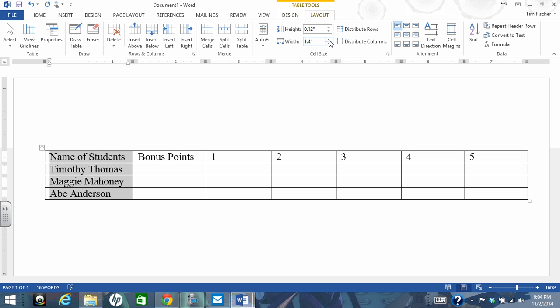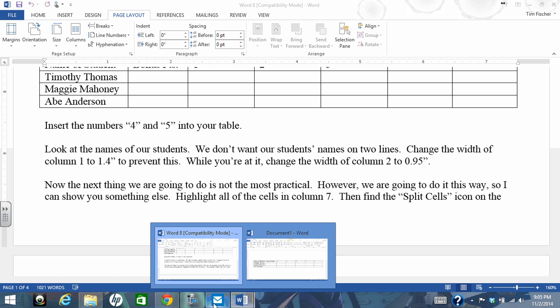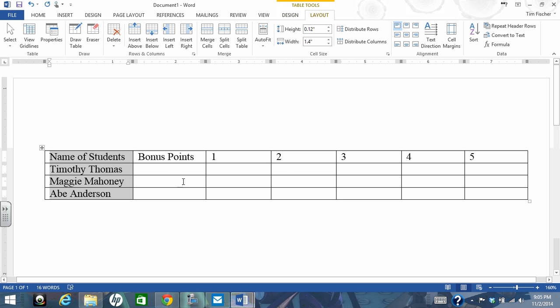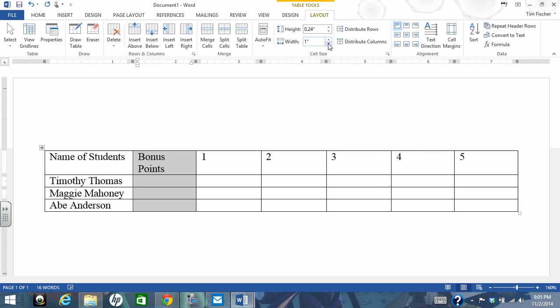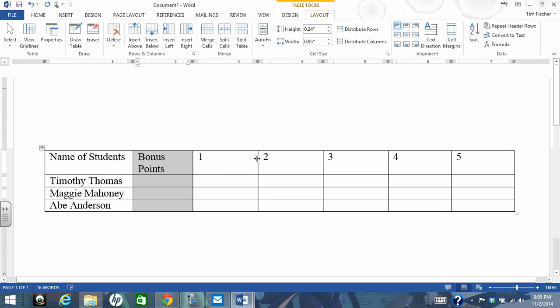So I selected that, and 1.4, and gotta get on the right page. All right, so I got that one covered, and I'm going to go here, and right-clicking like that is not going to get us what we want, so I actually have to go in here and type it myself, and that's going to adjust it just like that.